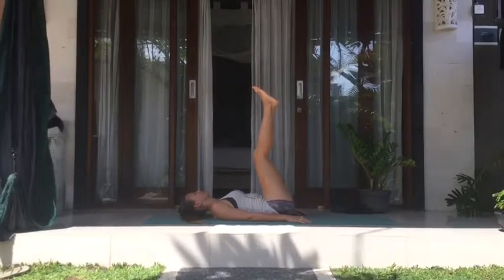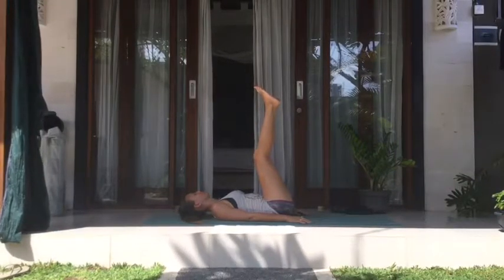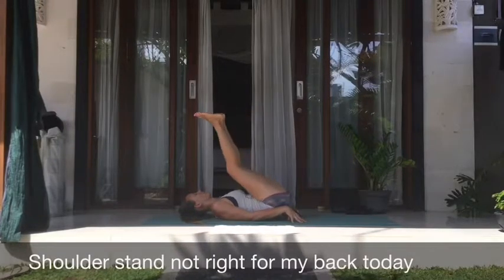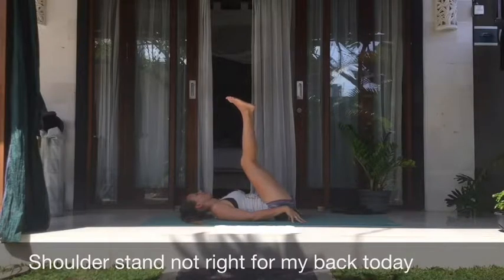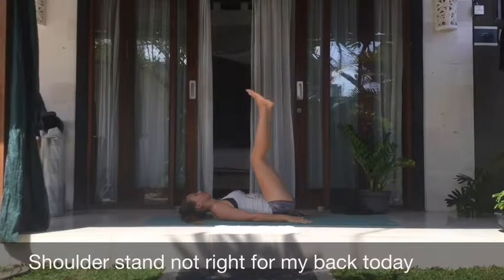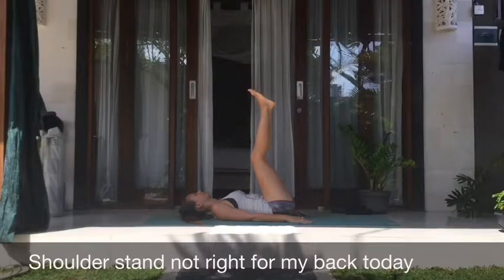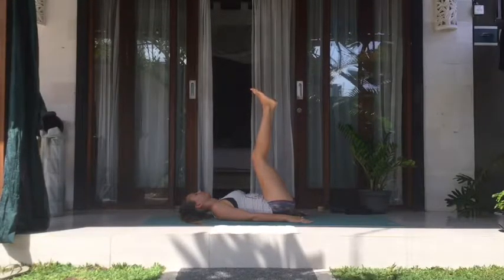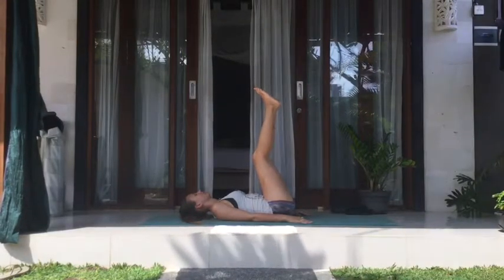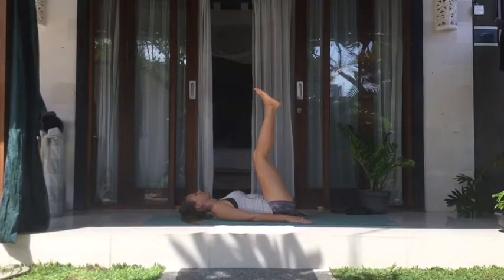If you are shoulder standing, use your hands as support for your lower back. And please keep the chin just a little tucked, the shoulders away from the ears. Your breath flowing. So whichever position you're in, the legs are active. Not tense, but just active. And see if you can slow your breath even more. See if you can lengthen even more. And feel just that effortless reversing in the legs.